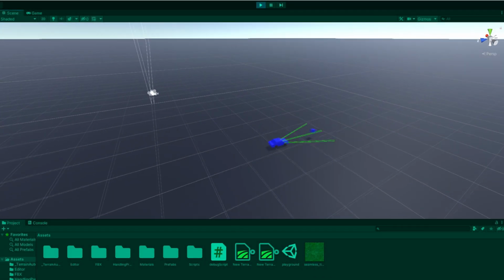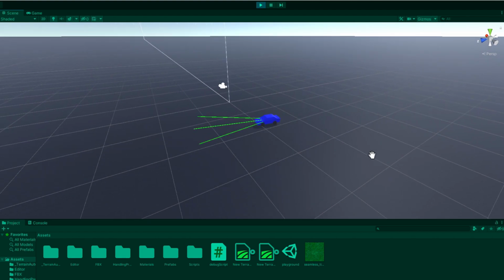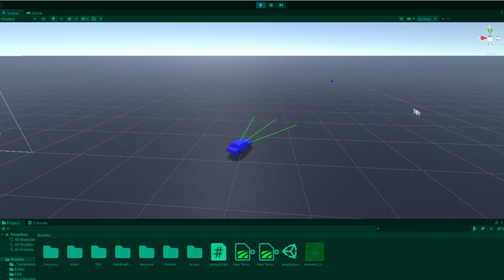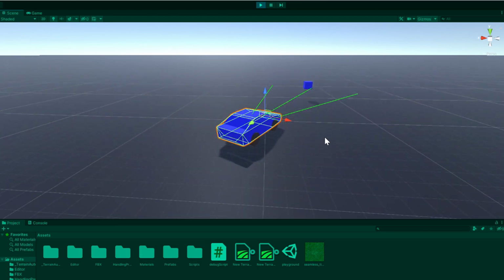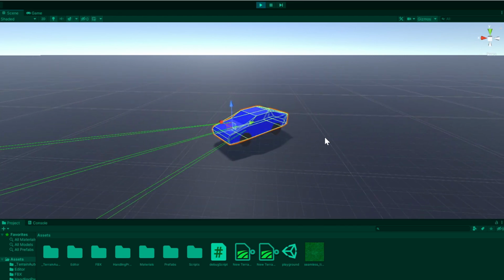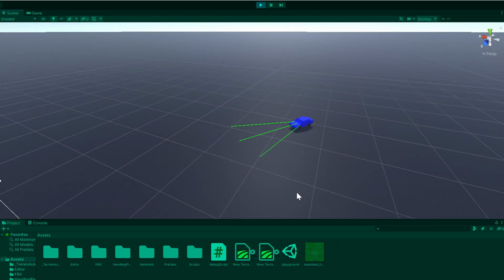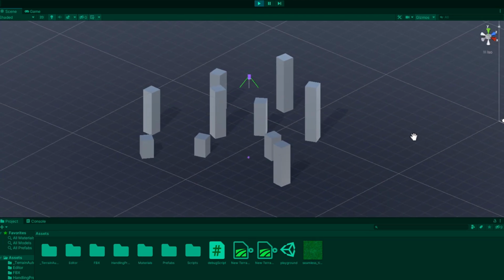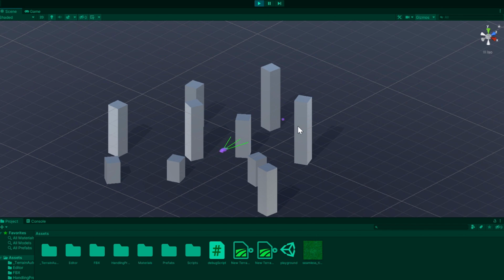So I started with the hardest task, editing my AI behavior so they could navigate to their destination. I already had an AI algorithm, but I had to apply some changes. The algorithm itself is nothing fancy. It tries to go straight to the destination, but if some object appears in the detectable radius, the agent maneuvers to avoid obstacles. The car has 3 forward-facing sensors for object detection, and the detection distance, the length of those green lines, depends on current traveling speed.